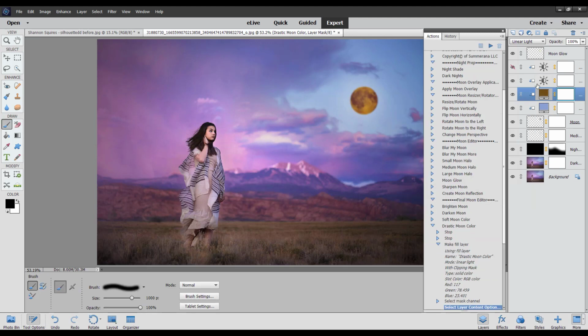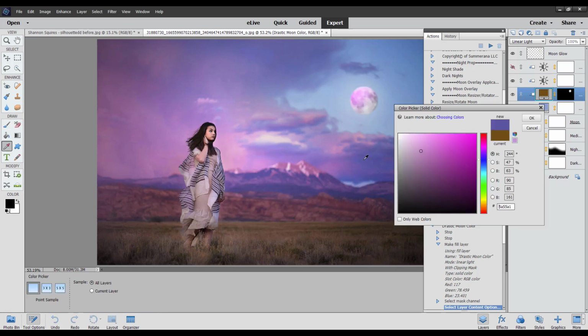And you can also do the same thing that we did in Photoshop. You can paint it on, so Control I. You can grab your brush and you can paint it on. I'm going to change the color here.